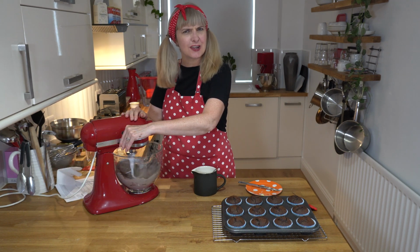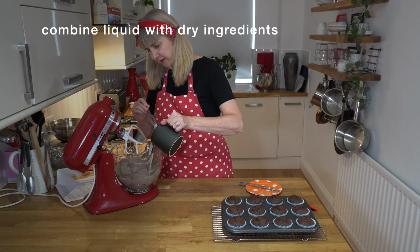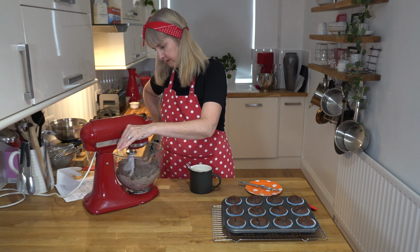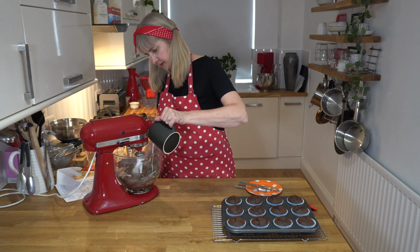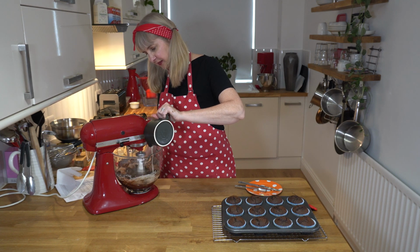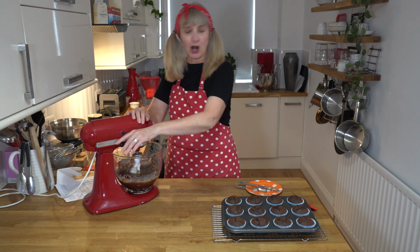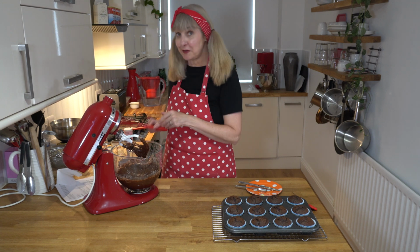Just make sure there's no large lumps of butter. And then we just mix in half of this and then do another half. And I'll just slowly stir the rest of it in. Now, because I've used the flax egg, the mixture is a little bit thicker than my other mixture. I'm just going to whip that up high. Stop that to scrape it. So do our stop and scrape, stop and scrape.